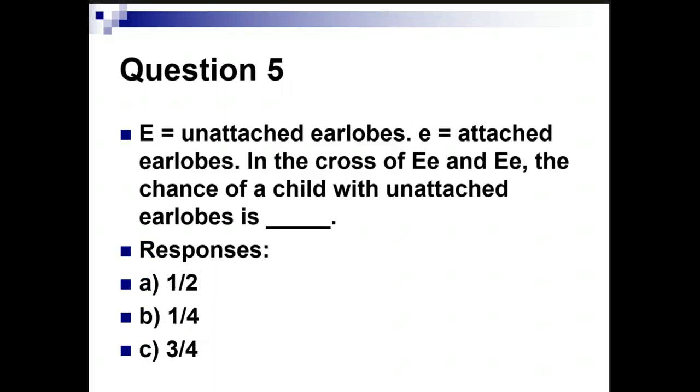Why don't you try seeing if you can write out a Punnett square that would answer this question? And then in the next segment of the narrated PowerPoint lectures for Mendelian Genetics, Module 7, Part 1, I will explain how you were to set up this problem. Let's pause here while you try to work this problem on your own, and then I will explain it in the next segment.